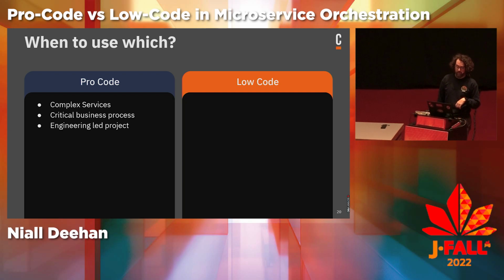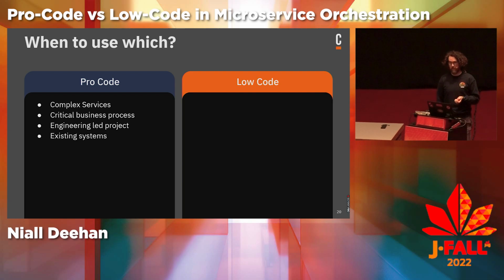Also, if you have an engineering-led project. Now, generally speaking, a project consists of someone who designs the process or someone who knows the process, and then they describe it and build it. That's all fine, but if the core of the project is being led by engineers and developers, so for instance, here's the process I've designed, and you hand it over to the engineers to actually go and make that executable and build it, pro-code makes a lot of sense because, as I showed earlier, pro-code is designed to have users understand the services they're orchestrating and the process. With low-code, you shouldn't need to understand the service in too much detail.